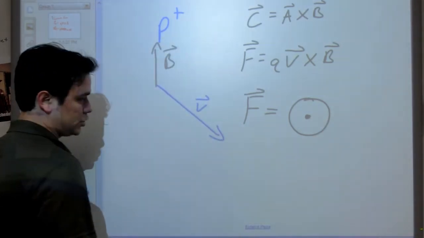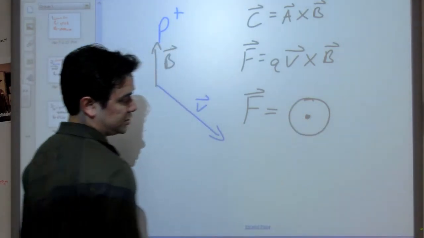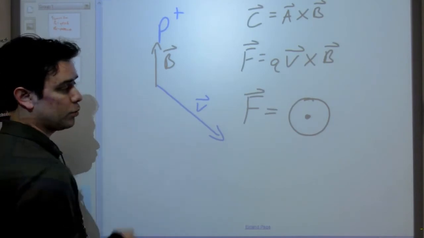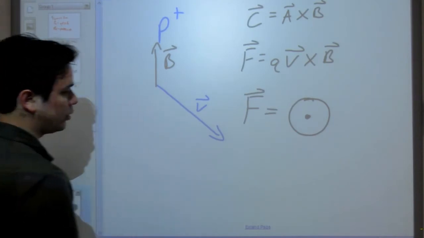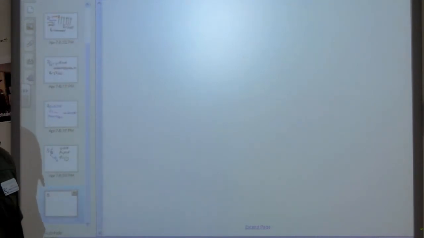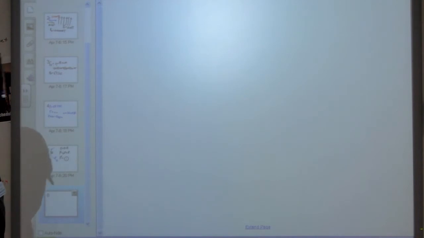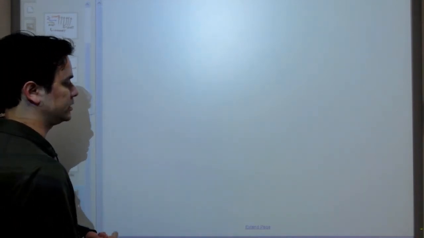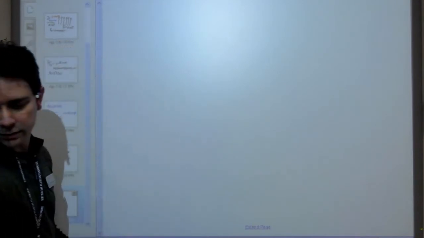Now remember this notation, the circle with a dot, or just a dot by itself, is like an arrowhead coming at you. It's an arrow pointed towards you. The other one that we'll see, and in fact we're going to see it next, is the X with a circle around it, or just an X. Sometimes I may just use an X because that's easier to set up in Word documents. But you'll have an idea of what it is.